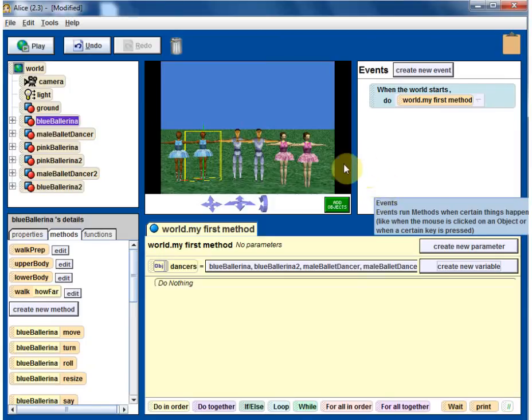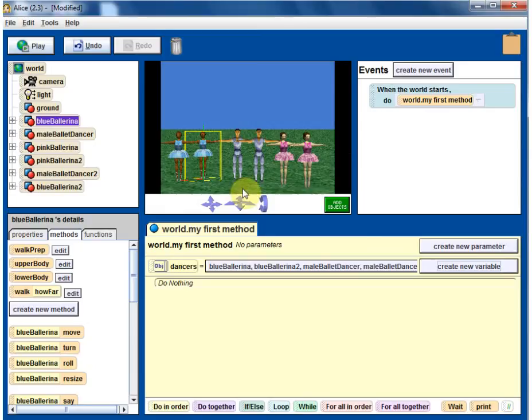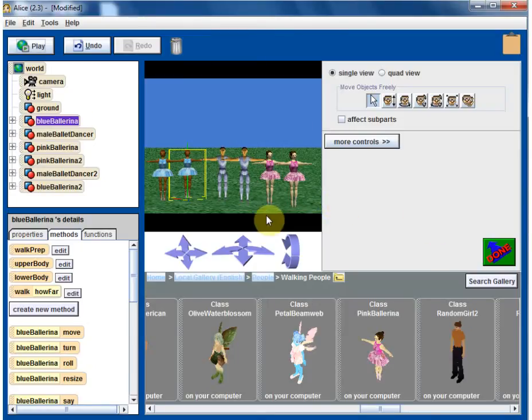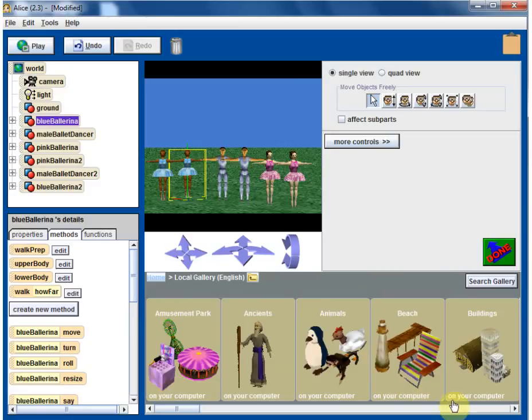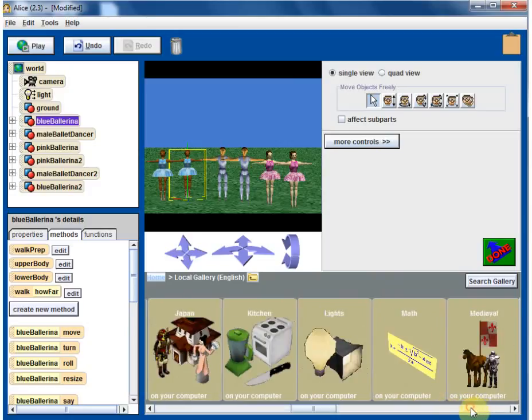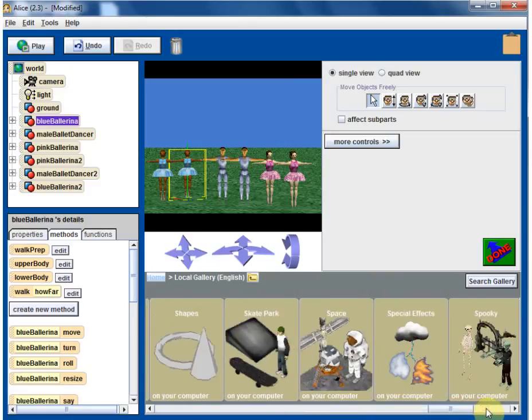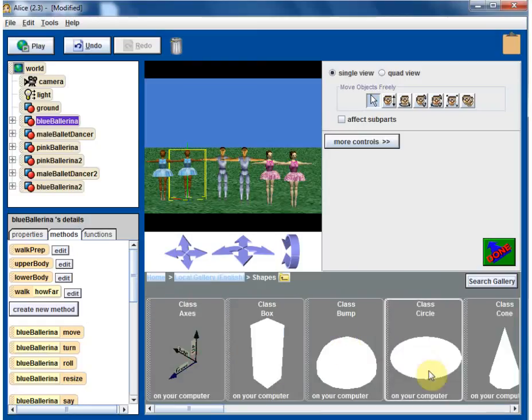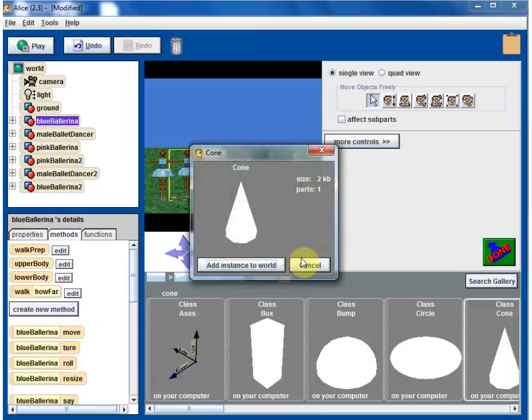Let's do something fancy. Let's go ahead and put something in the front. Object, let's see, shapes. Whatever, the cone was a small shape, isn't it?